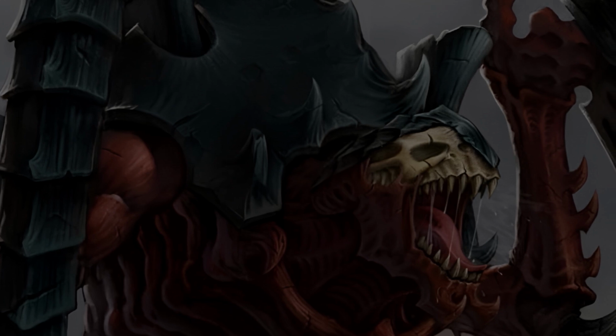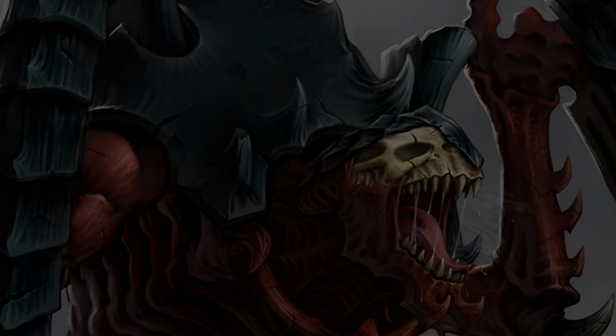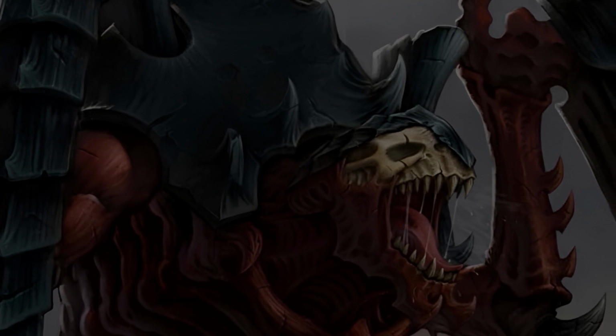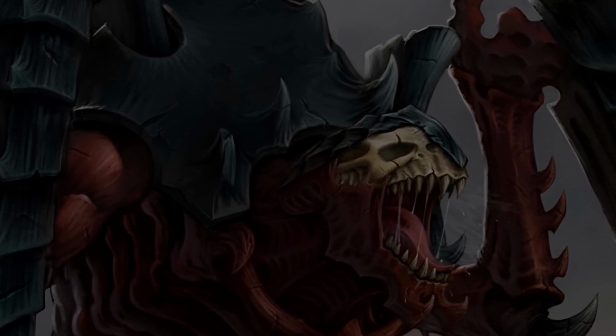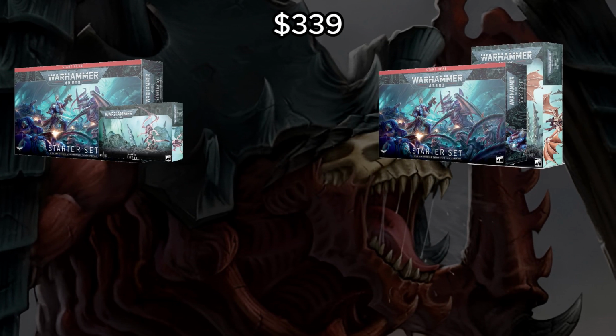If you are interested in the absolute cheapest way that you can get to a full Tyranids army and you like the Assimilation Swarm, then this is going to be the one for you. We're going to be starting off the exact same way, starter set and a Lictor, but we're going to be picking up a second starter set and a Hive Tyrant.